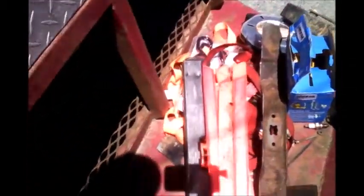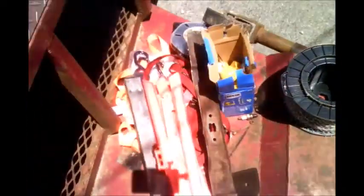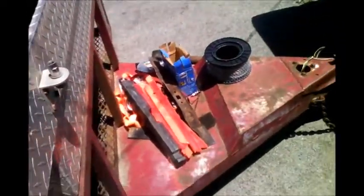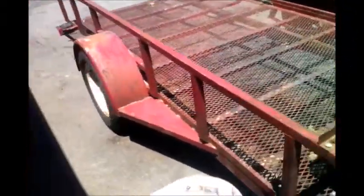Most of this stuff is going in, some of it's staying out, but I went ahead and bought a trailer lock. I don't know if you need it or not, because I've got a combination lock on the latch, but I bought that kit. I want to keep the trailer up here by the garage. I'm going to have to put a stake in the ground, I believe, if I do that. But I don't like leaving it down there in the yard, really.